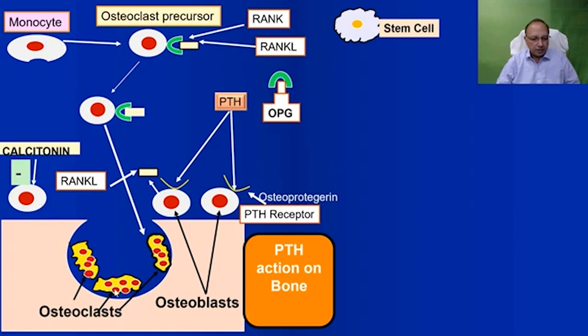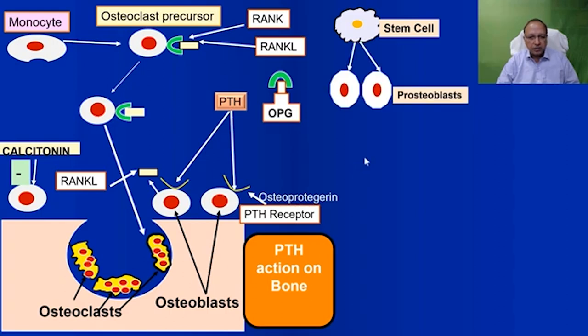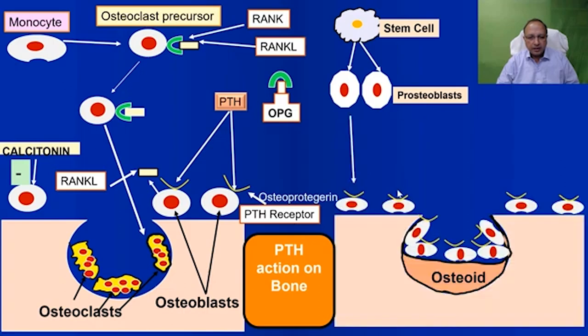Once this erosion has occurred, now we have got this bone where the sealing zones are present and the osteoclasts are there. Now the second part of the activity occurs, that is, there will be an increase in the osteoblastic activity also. So the stem cell is going to give rise to the pro-osteoblasts that give rise to the mature osteoblast, and then they will give rise to the formation of the osteocytes and the laying down of the osteoid in these areas which were the bony erosion areas.